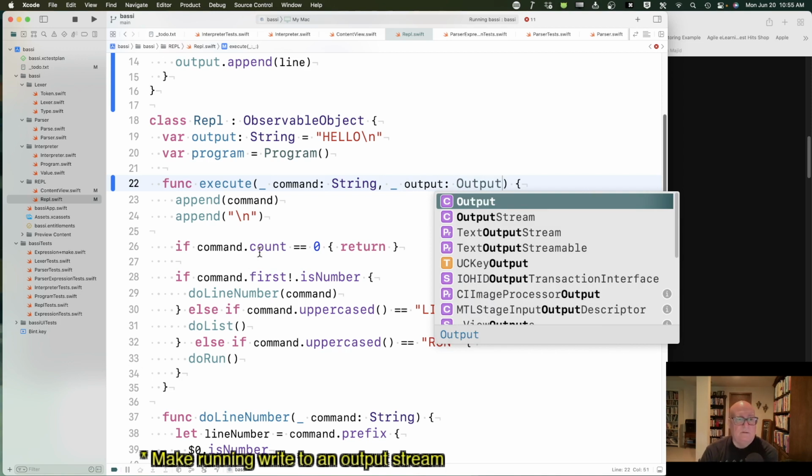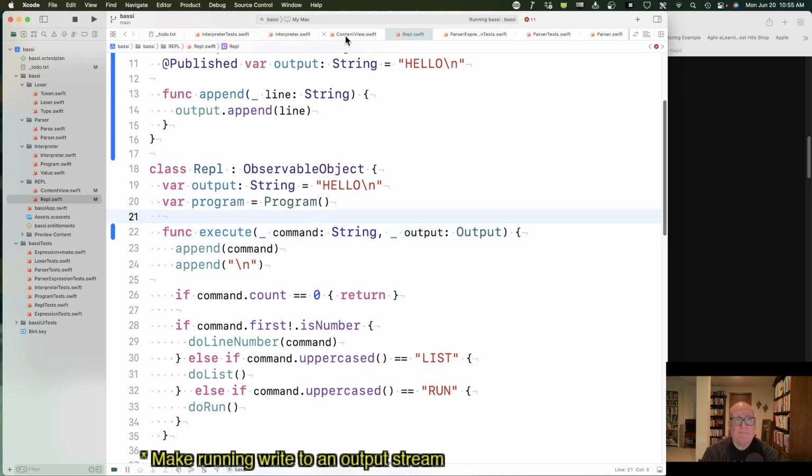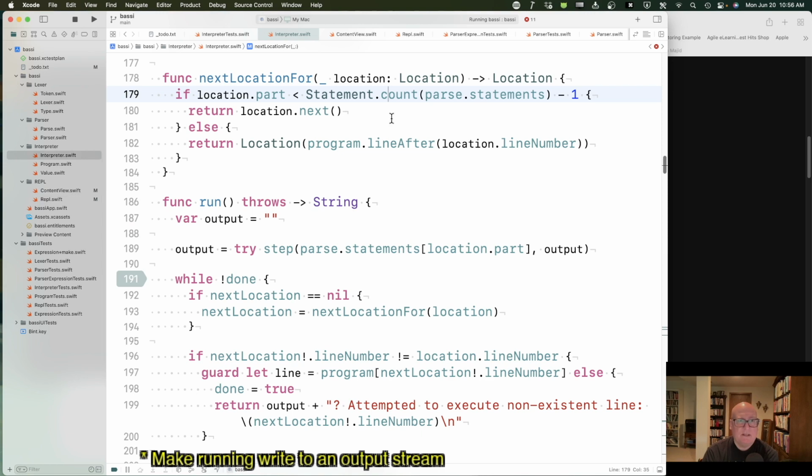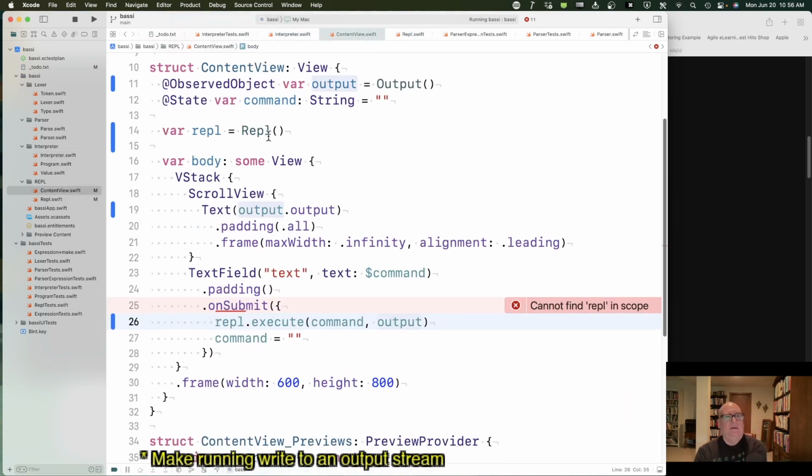Okay, so if execute wants an output, can I give this thing? The thing is, I can't initialize it. Sorry, I can't pass it in here because of the way this initializes.